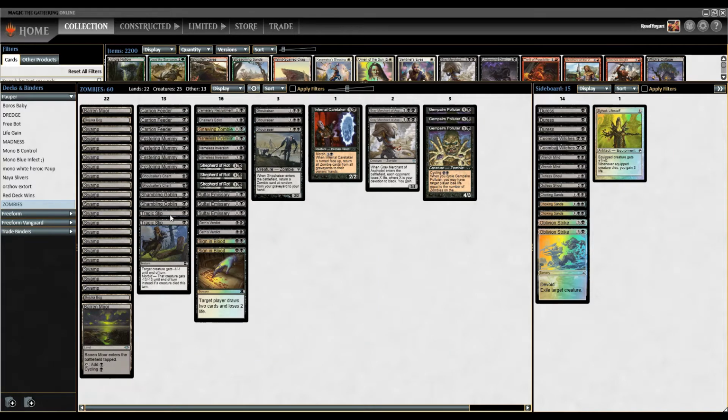In addition to the Festering Mummy, we're running a similar effect here with Shambling Goblin. 1/1 zombie goblin. When it dies, target creature an opponent controls gets -1/-1 until end of turn. So the Festering Mummy is a little bit better because it's a counter, but Shambling Goblin, similar effect.